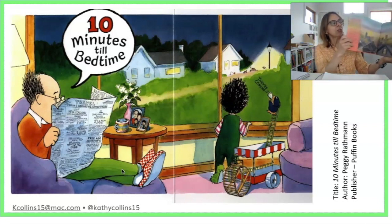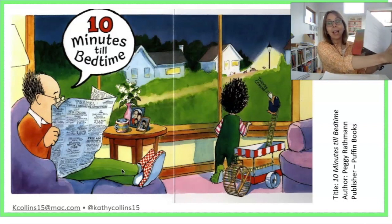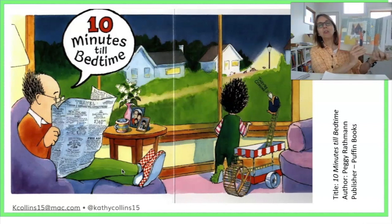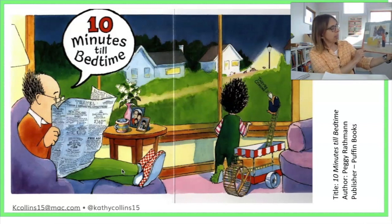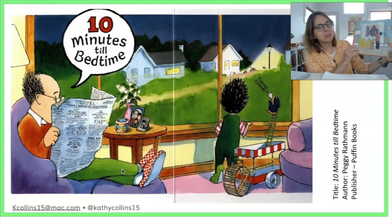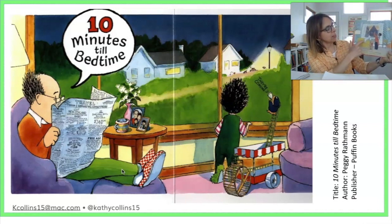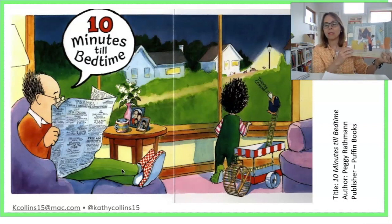And as we turn the pages, our child might say, can you read the words? And then I could say to my child, yeah, you know what? I'll read the words, and you read the pictures. And you show me something that you read in the pictures. So at the end of the day, before the town goes to sleep, you can look out your window. And then I could say, so let's read the pictures. What do you see? And depending on what the child says, look at the dog. He's on the couch. And I could say, yeah, look at his face. What does that dog want? And we could have a conversation about what's in the pictures.